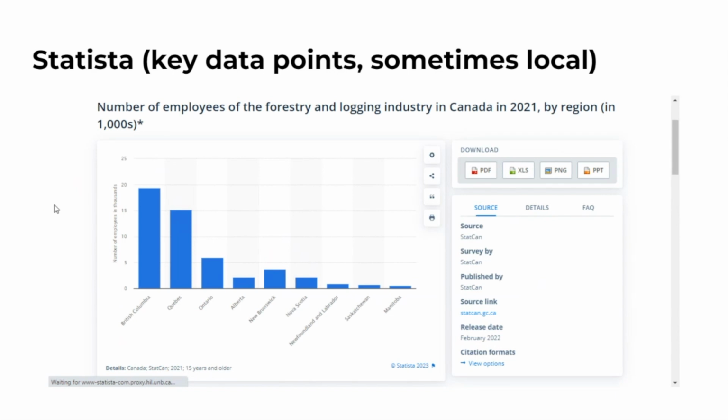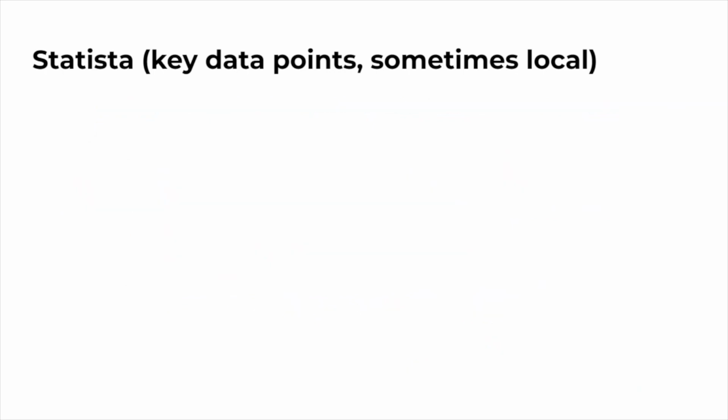The Statista data is really very simple. The IBISWorld reports are detailed. They contain a lot. A Statista piece of data is usually just a single chart, a single graph. And so you can come with just a very simple little snippet of information to your job interview, to your application. I probably wouldn't say to include a graph like this in an application package. That's a little extra. But to be able to take some of the numbers out of it and show that you understand that number, that there's value in that.